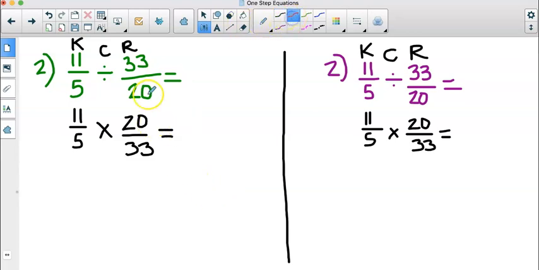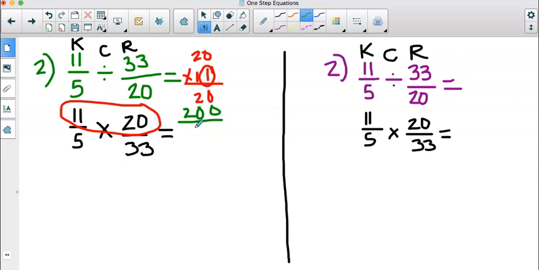First I'm going to take my red pen and multiply 20 by 11. Zero times one is zero and two times one is two, and then I need a zero to hold the place value, then zero times one is zero and two times one is two, and I get 220 for my numerator.